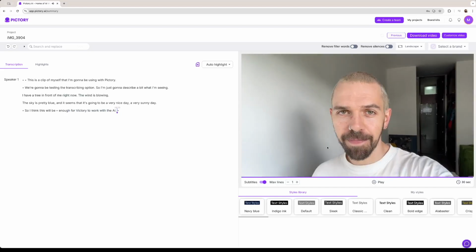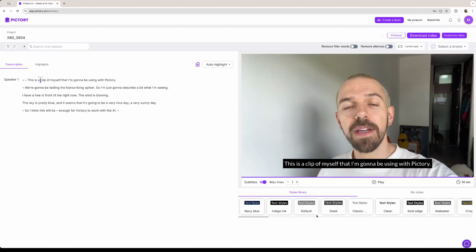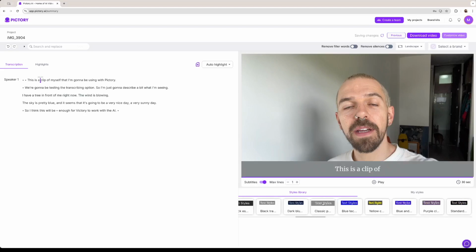As you see, it automatically added captions. This is the transcript on the left. Right here on the editor, you can change the way that the captions look. You can select from a bunch of different styles. For example, I think this one looks a bit cleaner. You can select how many lines are being shown on screen at any given time. Right now it's on 1. You can turn the subtitles or the captions on and off. We have some other options right here.